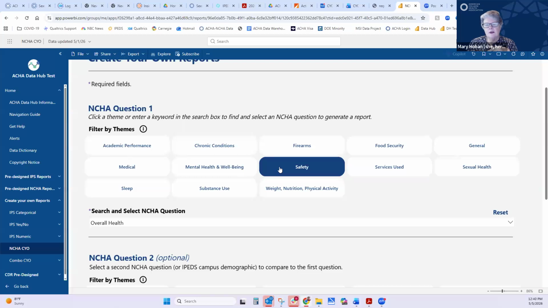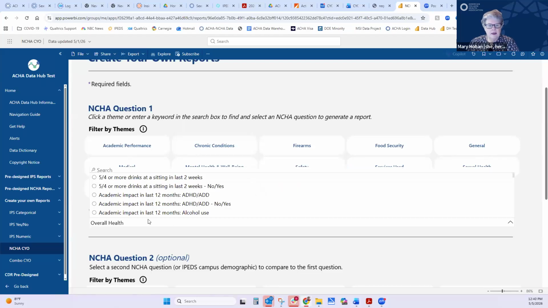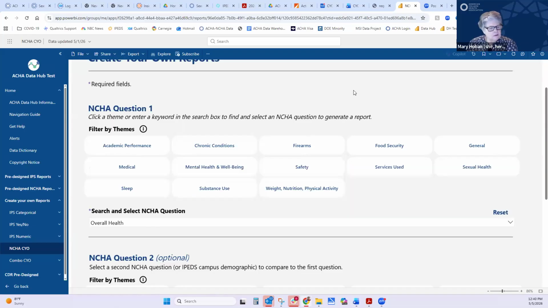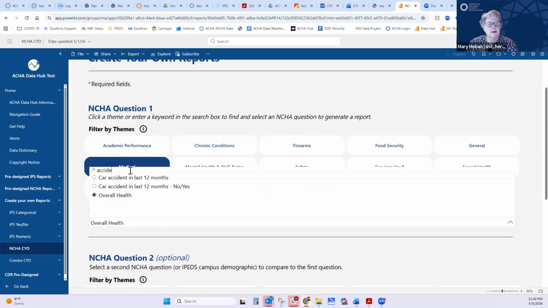I could also start typing car accident and find it here without knowing that it was in safety.